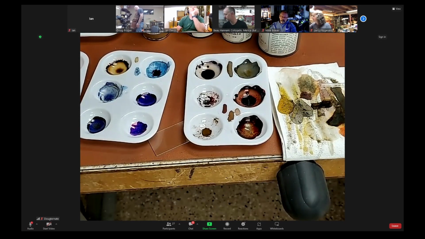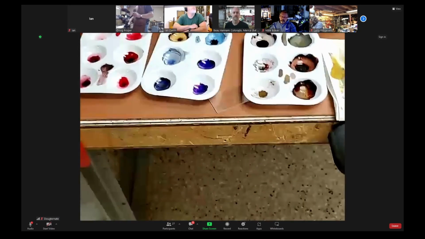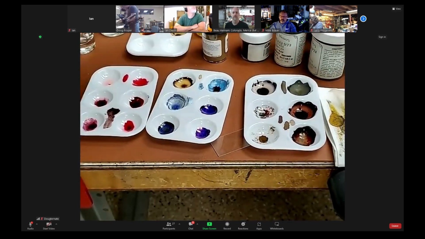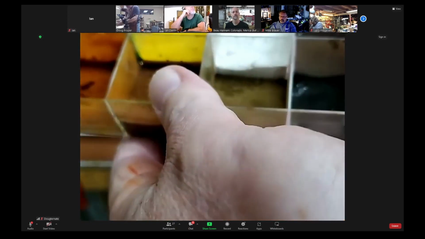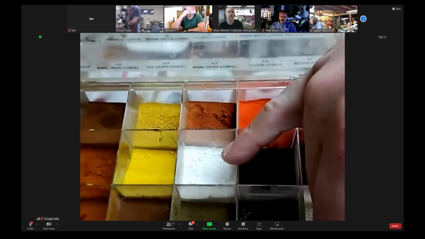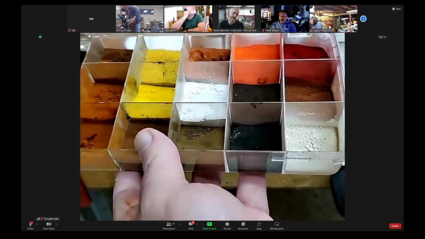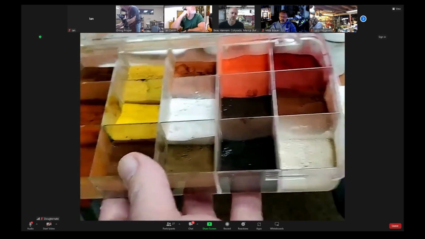You always want some kind of white pigment, because that will lighten up a color for you. This is the white pigment that I've been using forever. It's almost down to empty at the bottom. This is also a really good one, more like the blonde but a little bit lighter.